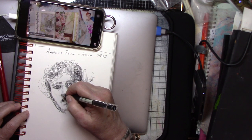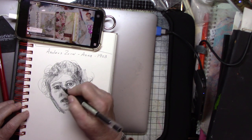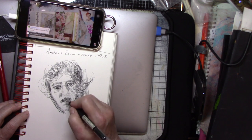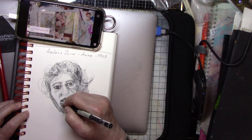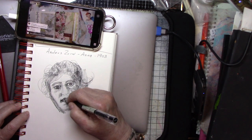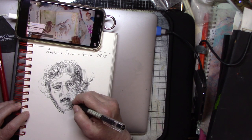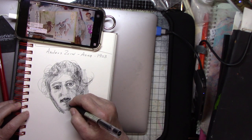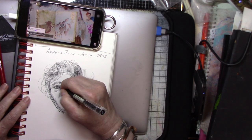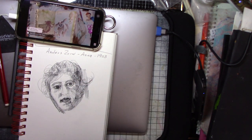If you want to use drawings from old masters, do a search for 'Da Vinci drawing' or just the name of who you want, because they all did sketching and drawing before they did their paintings — that's how they got familiar. They didn't have cameras, so they had to practice those parts and pieces from humans. Degas used monoprinting as the basis for his famous pastels of the ballet dancers — he drew onto a plate and printed in black ink on printing paper the silhouette of his dancers, then mounted that onto his easel and did his pastel on top. You can learn a lot by looking at Degas drawings or prints.